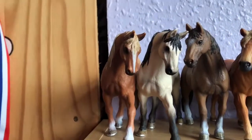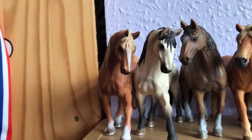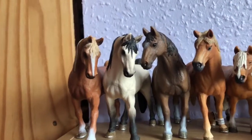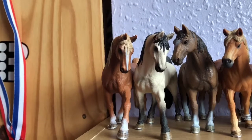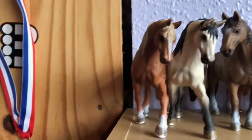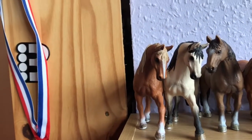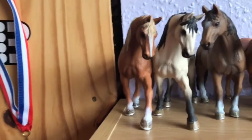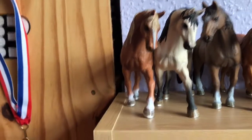I'm going to go from left to right, and I don't have names for most of them — there's the odd name here and there which I'll tell you. I'm going to try and go through them as quickly as I can so the video's not too long, since there are 122 horses to go through. So this first one here is the Tennessee Walking Gelding, and I named this one Tambo — because my auntie in Canada has a horse that looks exactly like him, and he was called Tambo.